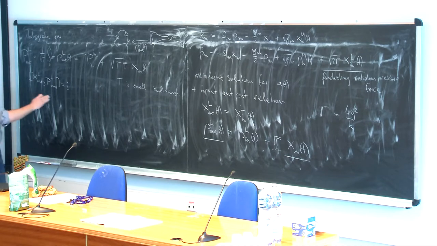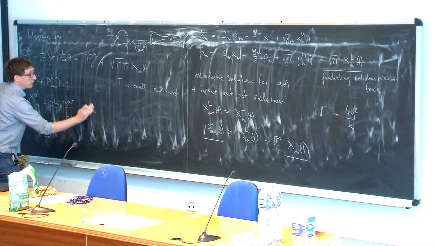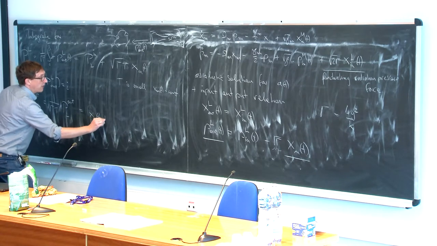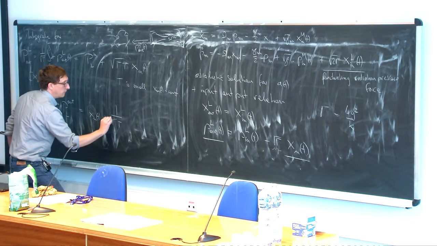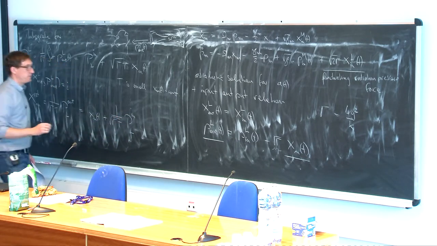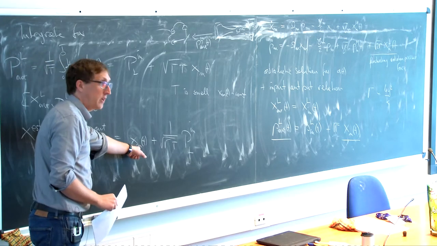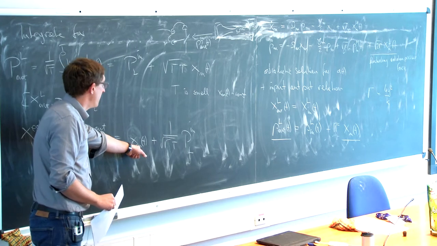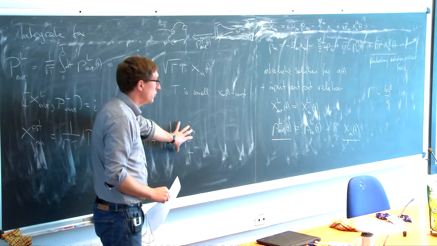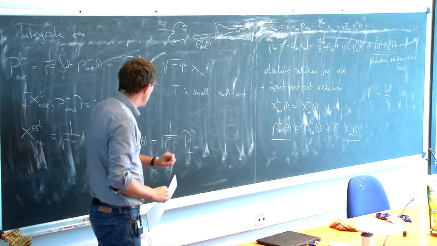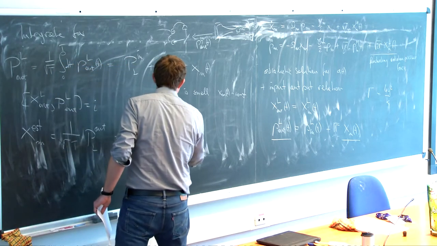Well, we would divide by square root of gamma T, this is what we know, and use this as our estimate for the position. So the estimated position would be the scaled measurement result. So this is the real position essentially, plus 1 over square root of gamma T times P_L in. So we can measure this quantity, and this quantity essentially corresponds to the operator we are trying to measure, the mechanical position, plus something which is connected to the shot noise of our measurement. This is the noise of light, so this is added noise in our measurement.